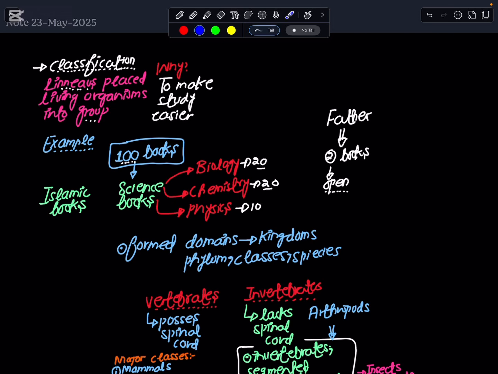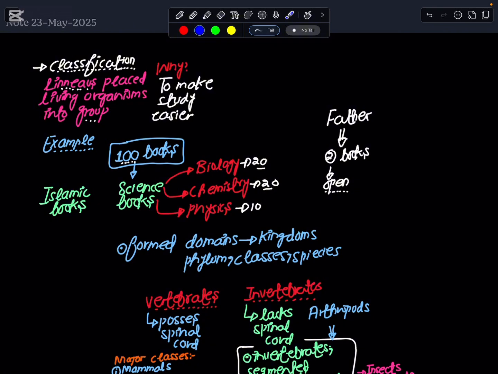As we were advancing in terms of diagnostic things, the scientists said, okay, fine, let us try classifying living organisms. Every passing day they became more interested in looking at the outer features of organisms, so they said, why not place them in specific groups? Why were they doing it? With the intention of making the study of living organisms easier, because whenever we come across some new organism, we have to be clear whether it is a plant, an animal, a fungus, a protoctist, or whether we should place it into bacteria.